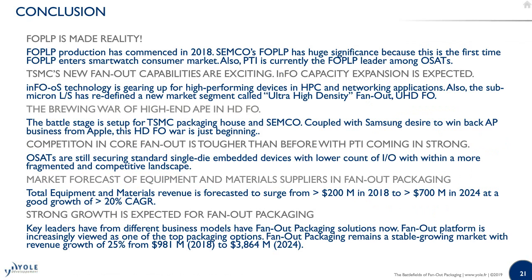So in conclusion, fan-out panel level was made reality thanks to Semco and PTI in 2018. And TSMC InFO is really one of the strongholds in the high-end packaging portfolio, extending it beyond APE applications. The battle, the war in high-density fan-out between TSMC and Semco is really just beginning, with new and existing OEMs interested to explore their APE with fan-out technologies. And within the core fan-out market, overcapacity is increasingly being felt without new demands. So the battle for existing business is going to be tough for both wafer level and panel level.